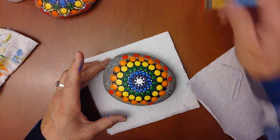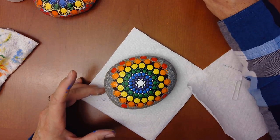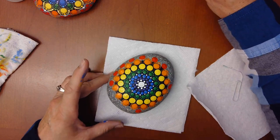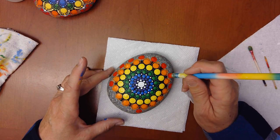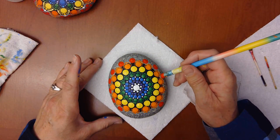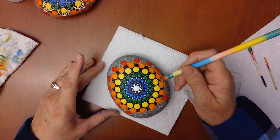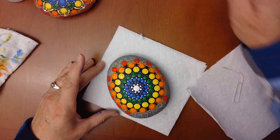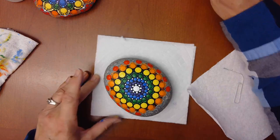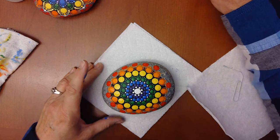And then the last thing you might consider, when this is all dry, is putting a smaller dot on top of these dots to lighten the colors a little bit. And that's called a top dot. What you need to do is pick a tool that's smaller than the one that made the first dot, so that you have a different color showing. But you have to wait till the paint is good and dry, or you'll end up with kind of a mess. But if you wanted a tie-dye look, you could do it when it's wet.